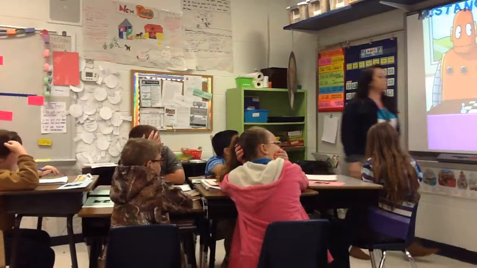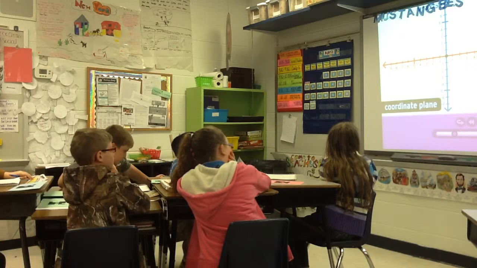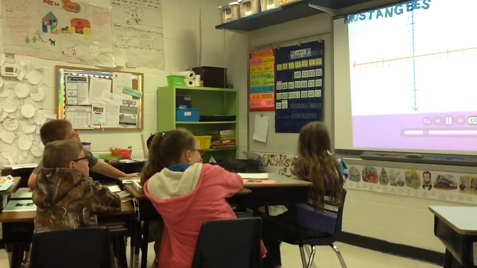Well, planes aren't real. They're imaginary models of space. A coordinate plane is a plane overlaid with two perpendicular number lines. Those lines help you find any point on the plane. It's also known as a Cartesian plane, after René Descartes, the guy who developed the idea way back in 1637. Basically, he drew two perpendicular lines in the middle of a plane and called the place where the lines intersect the origin.